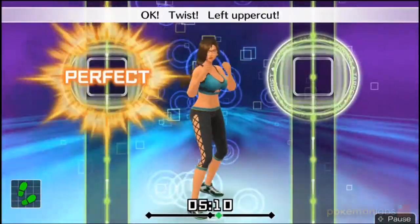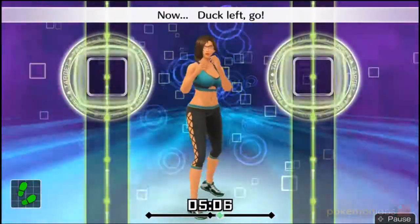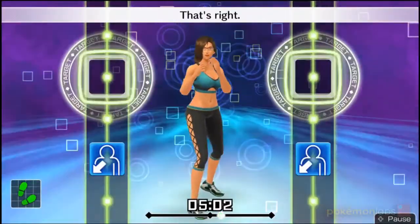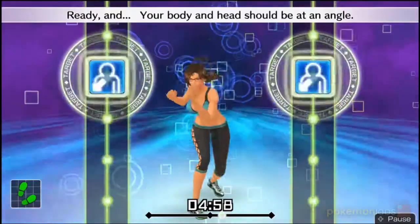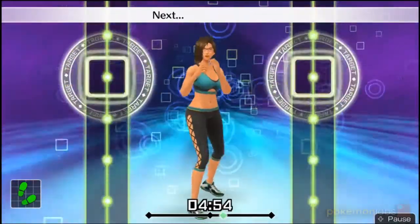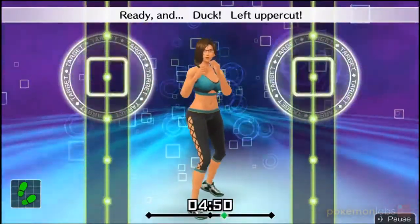Okay, twist, left uppercut. Ready, and now, duck left, go. Ready, and duck left. That's right. Okay, right shoulder forward. Ready, and your body and head should be at an angle. Ready, and next, left uppercut. Ready, and duck, left uppercut.